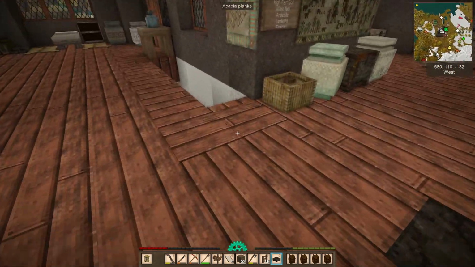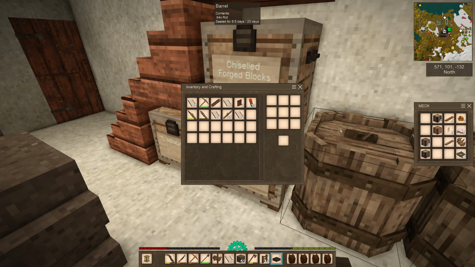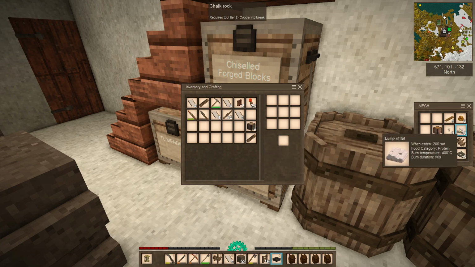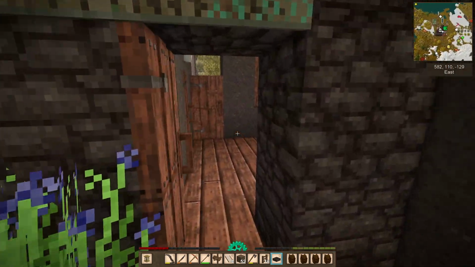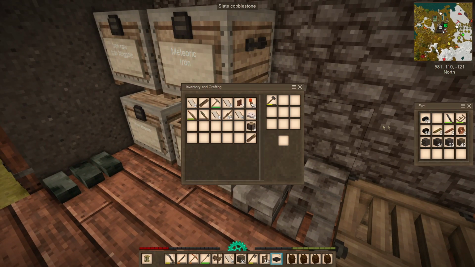So let me look in my mech store downstairs, because I'm looking for axles, and I'm going to need, whoops, I had one there, I need four more axles, so let me take some wood with me and some of this. Yeah, that's okay. So let's hop upstairs. We're going to need our hammer and our chisel. Hammer, chisel, wood. Yeah. That should do it.